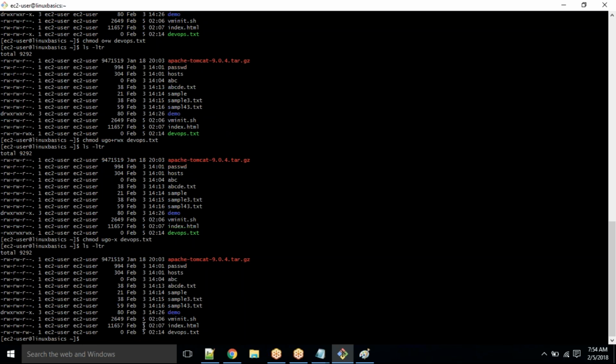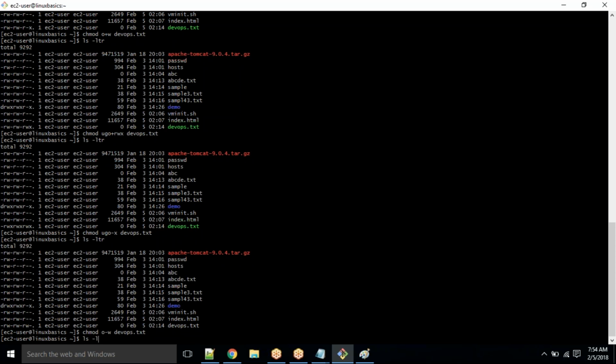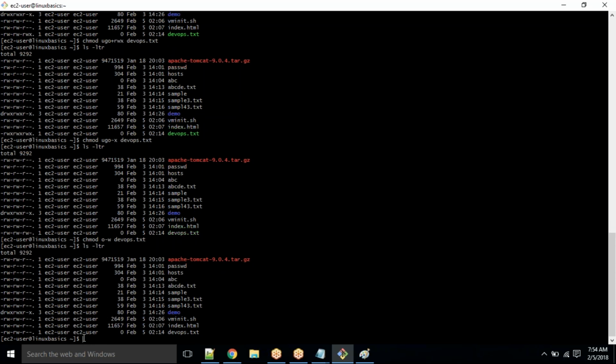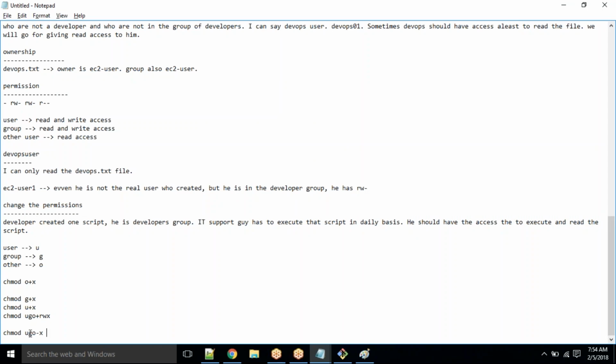Now I want to remove the write access for the other user. Now the write access is removed. So you can use ugo with plus or minus.